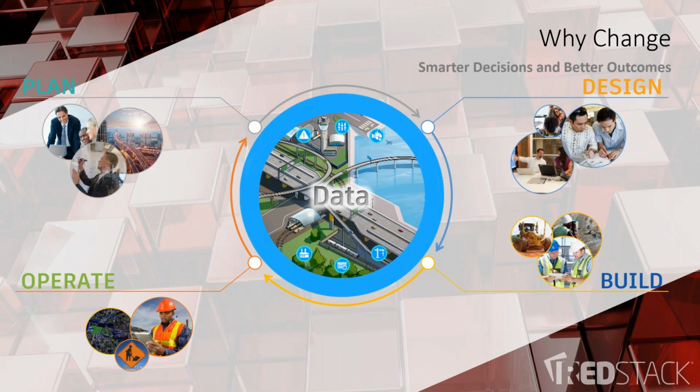So with their 360 products, we can take the Revit model, for example, or the AutoCAD file, or maybe even the Inventor model, take it out to site and grab that data and reuse it from that central source. So you don't have to worry about walking around with lots of pieces of A1 paper or A3 paper and finding out that what you've got in your hand is not what is required out on site. So again, this central source of data is in the middle of this whole project. And then subsequently, we take that into the operation as part of the life cycle of that project.